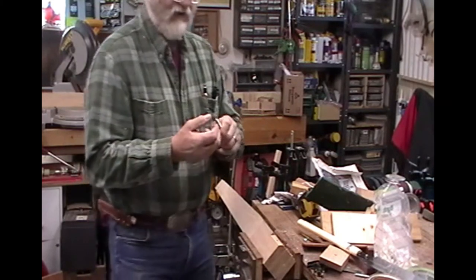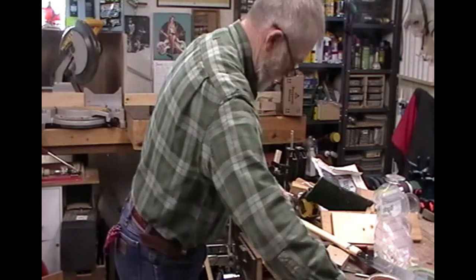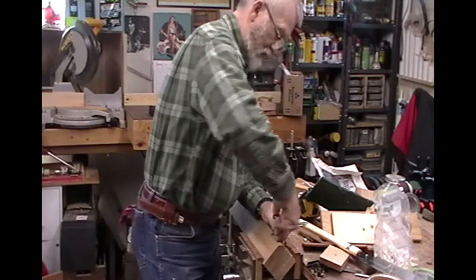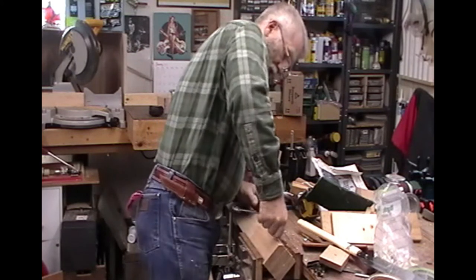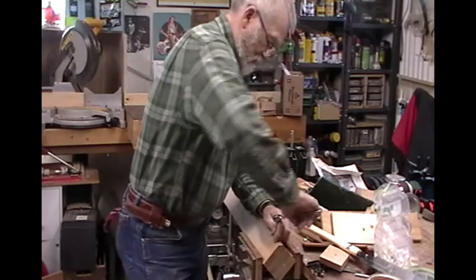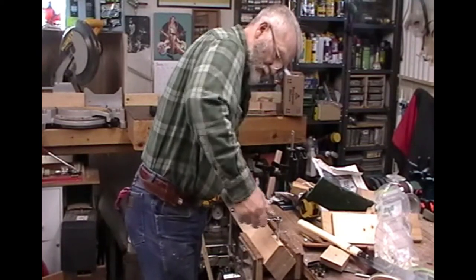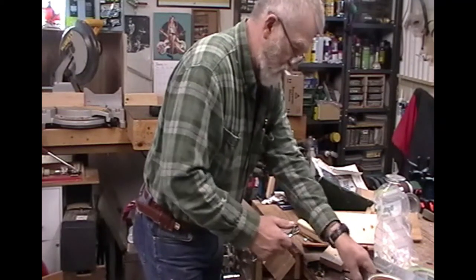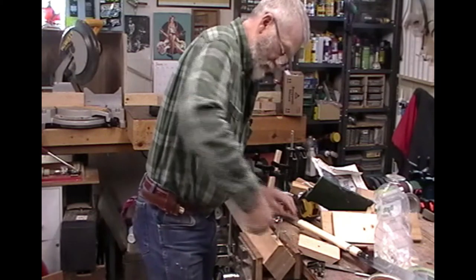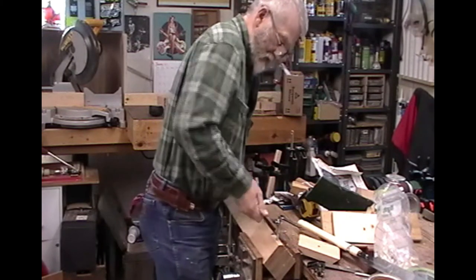I'm putting a little finishing wax on these just to give them a little lubrication. And put them in. Again, there was the double nut locked tight on there. Just work them in. And I take it down. Got to watch it, it'll loosen up a little bit on you sometimes. And that little bit of wax makes a lot of difference. Really makes them go in nice.